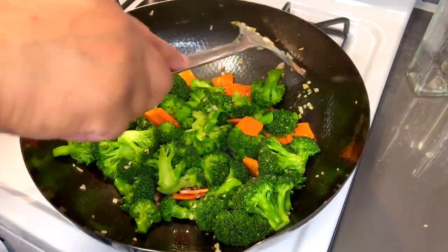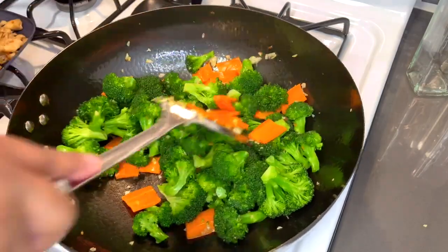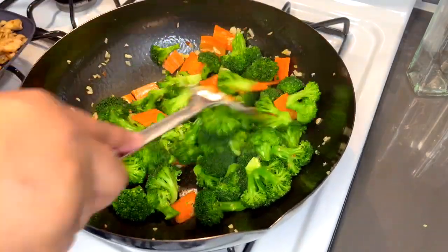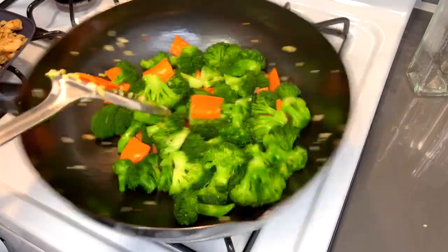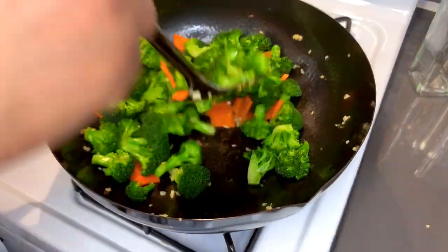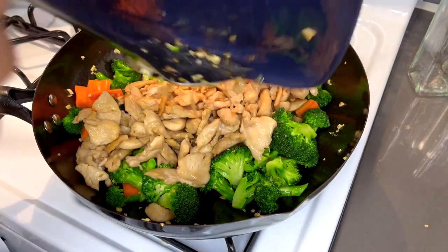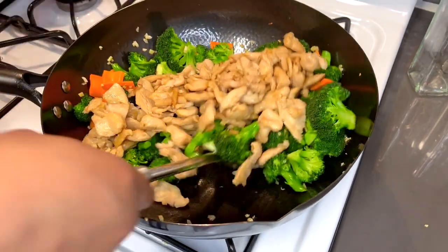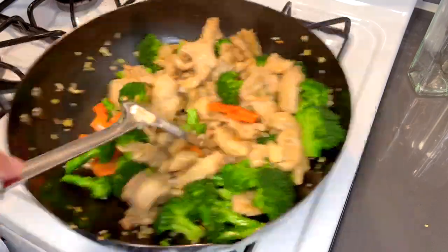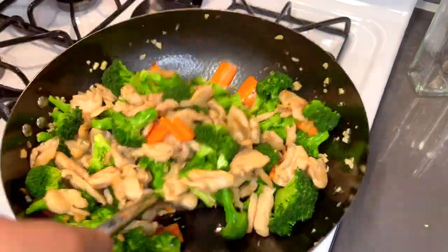So we're going to let that go for about a minute. Then you're going to add your chicken back to your wok or your pan. Okay, so guys, at this point, it is definitely okay to add your chicken back to the pan. That looks good already and it smells amazing.